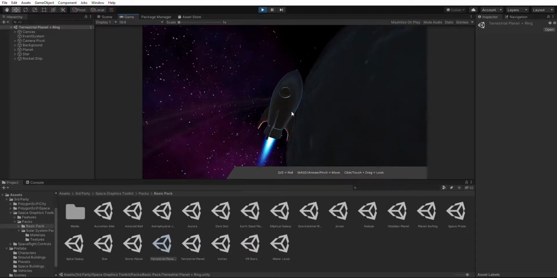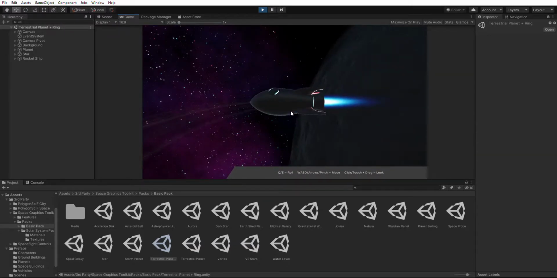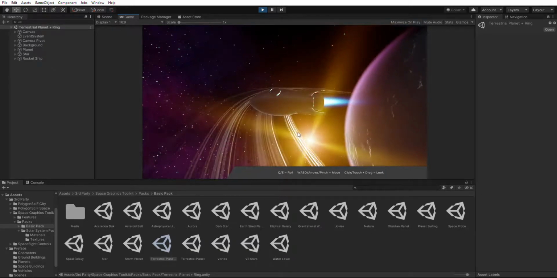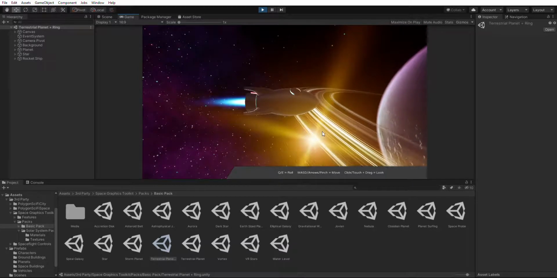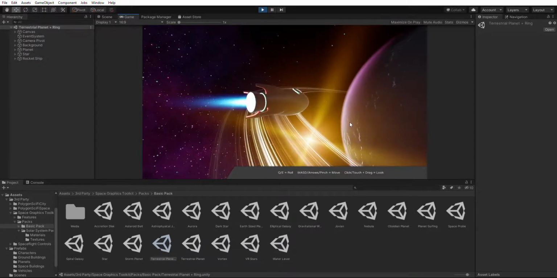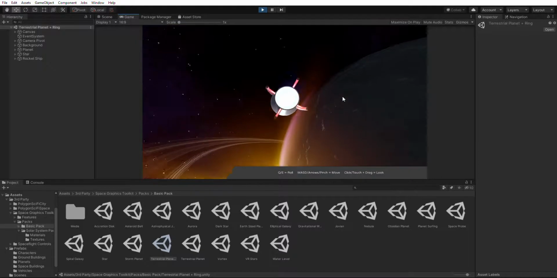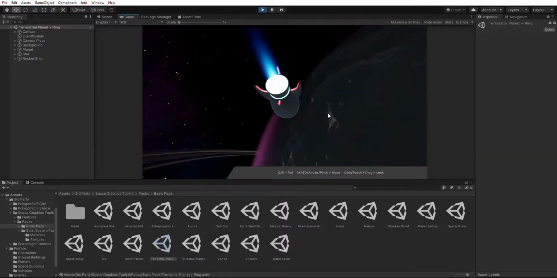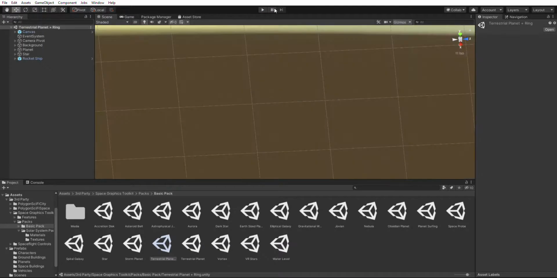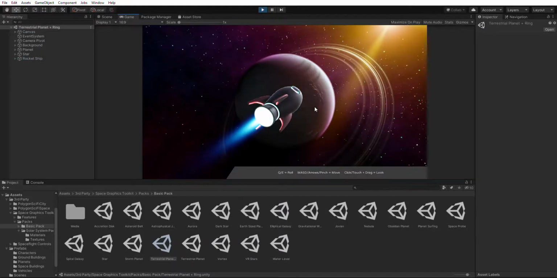Let's see. So let's take it over here and you can see the light. There we go. That's a much better preview of that light displacement with the rings. And then we'll have our terrestrial planet with rings. So we're going to take that and save a prefab of that into our folder and get that put into our game scene.